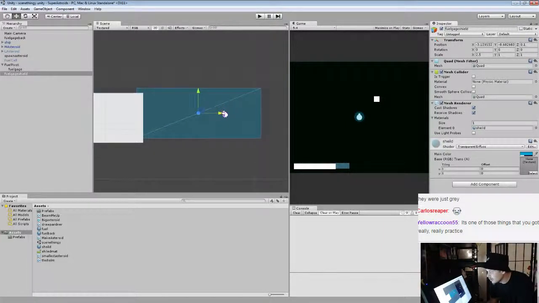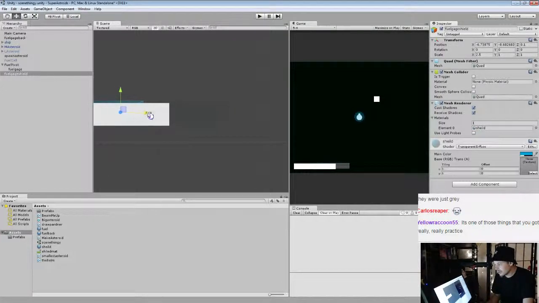Oh, so cool thing that Unity does. I think it's, whoa. What did you do? I moved it. Hold on. There's a way to do this. You're just hitting random buttons. Yeah, I know. I am. There's a way to do align to grid. I'm trying to remember what it is.